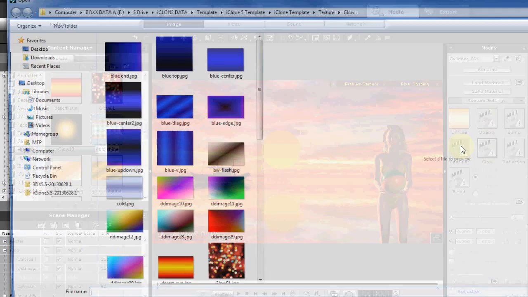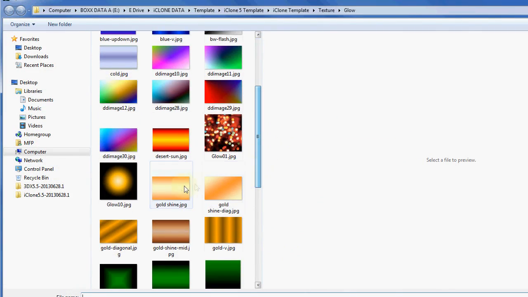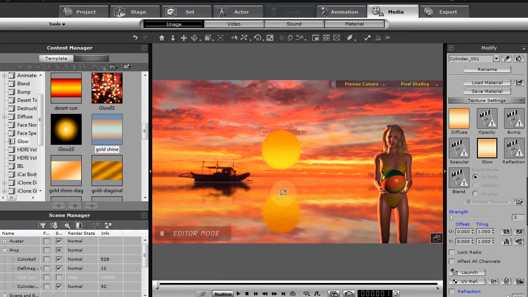Now you can do a glow on this object, but you will notice that in reflections the glows do not show up, and hopefully the new version of iClone will remedy that. So it's not going to help you a whole lot to put a glow on it, because it won't show in the reflection of the water, but that's just the way it is.